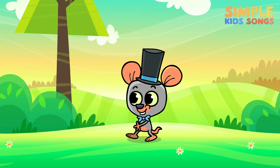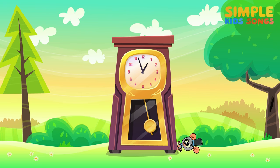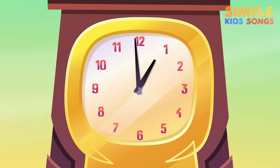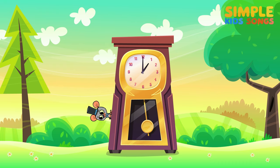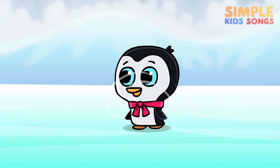What is that? It's a little mouse. Hickory dickory dock, the mouse went up the clock. The clock struck one, the mouse went down. Hickory dickory dock, tick tock, tick tock.